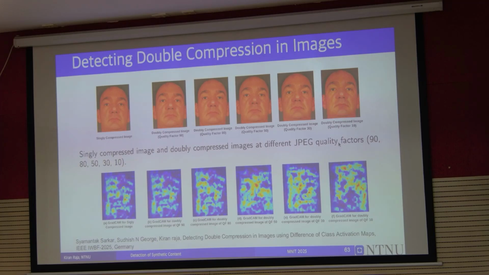So what happens in this case is that there is a standard which says for passport issuance, you cannot provide images which are more than 2-level compressed. The 2 levels of compression come from two factors. One is the compression at the camera level, and the second one is at the issuing level, where it's compressed as JPEG. And then comes the third level, which is at the authority level.